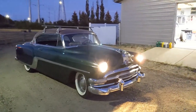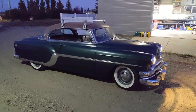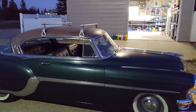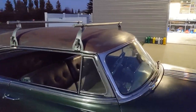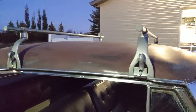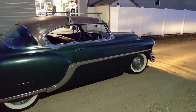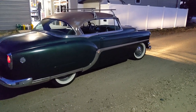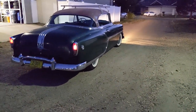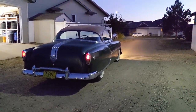For what I paid for this and the little work that I've put into it, I gotta say this is a pretty sweet old ride. I got the sweet patina roof racks. So these are actually the original Quick and Easy, but Sweet Patina owns them now. But I think this car is looking pretty dope. I'm cool with the way it looks.